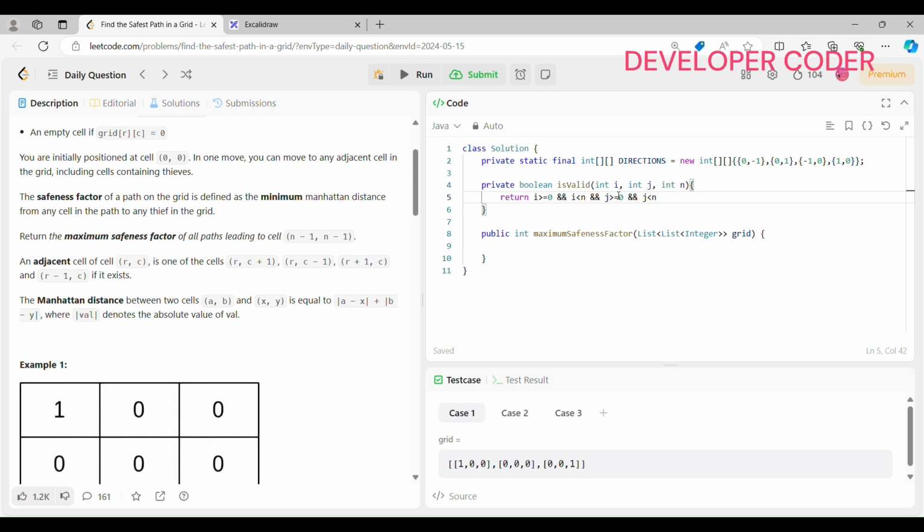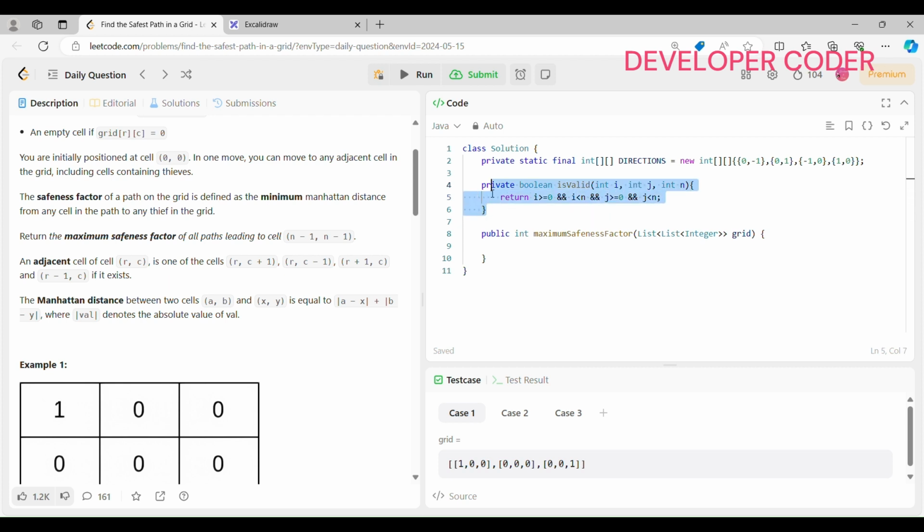If all these conditions are true, then only we are going to return true, otherwise we are going to return false. So we don't need to check upwards if any condition is false here. Like here, if I move upward, then my i is minus 1, so definitely it is going to fail. So I don't need to check.